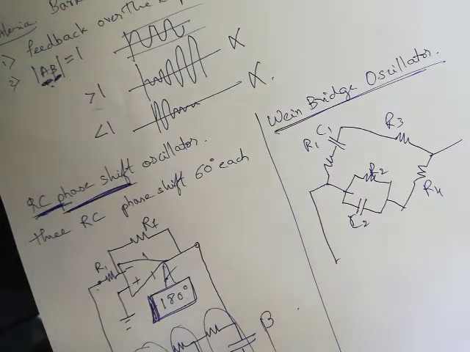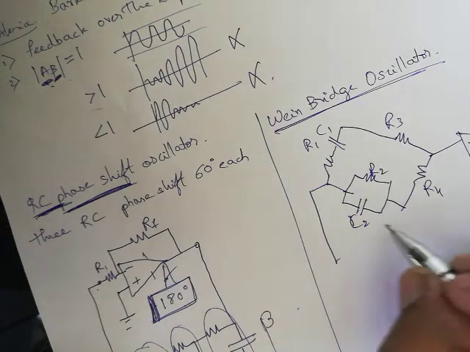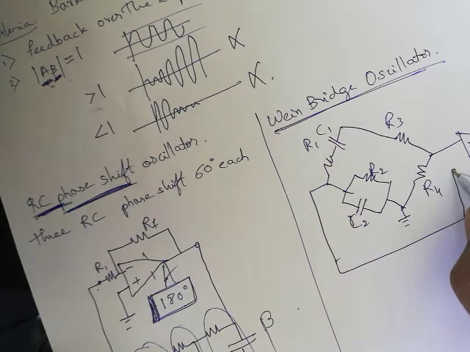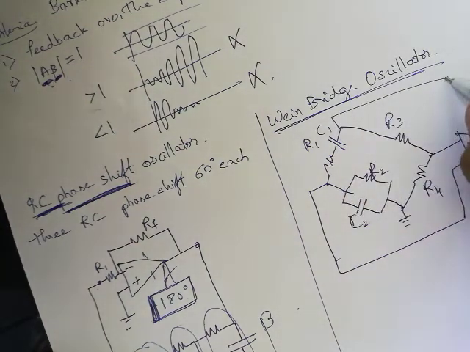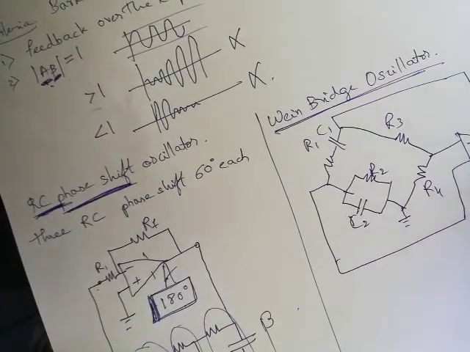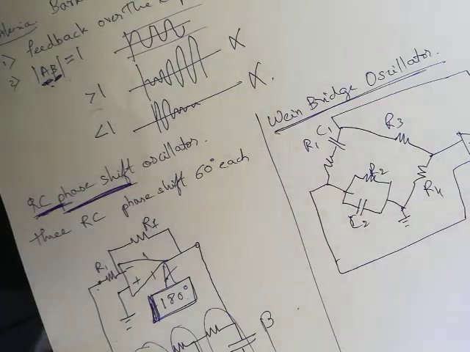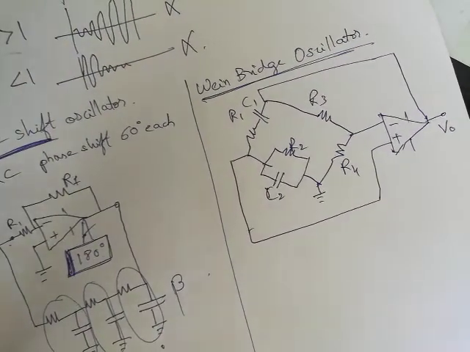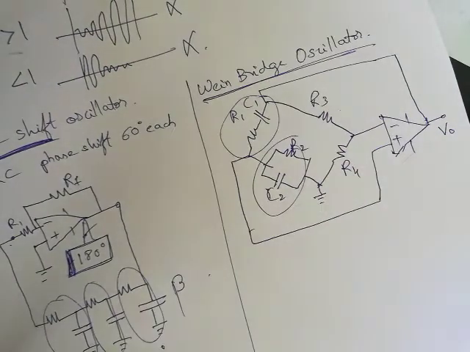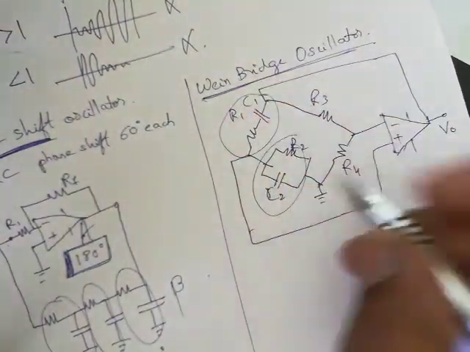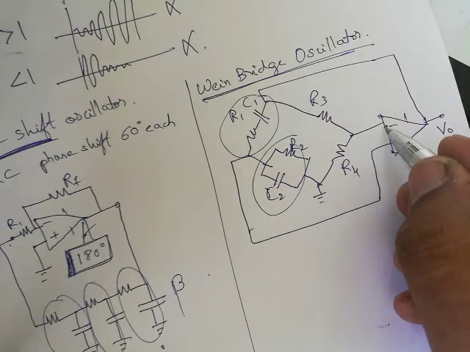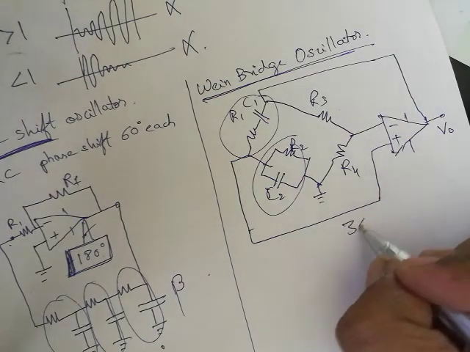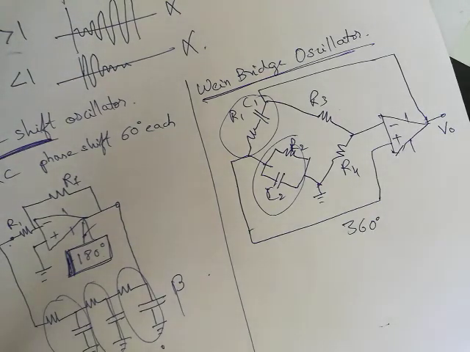This is our bridge. So the connection we are going to make is, we will use an op amp in the inverting configuration. We will ground this, we will connect this here, and we will connect a feedback on the output part. So this is our Wien bridge oscillator. These parts are going to provide 90 degree phase shifts. So 180 and again 180 here, because our signal is on the negative terminal. Total again 360 degree.